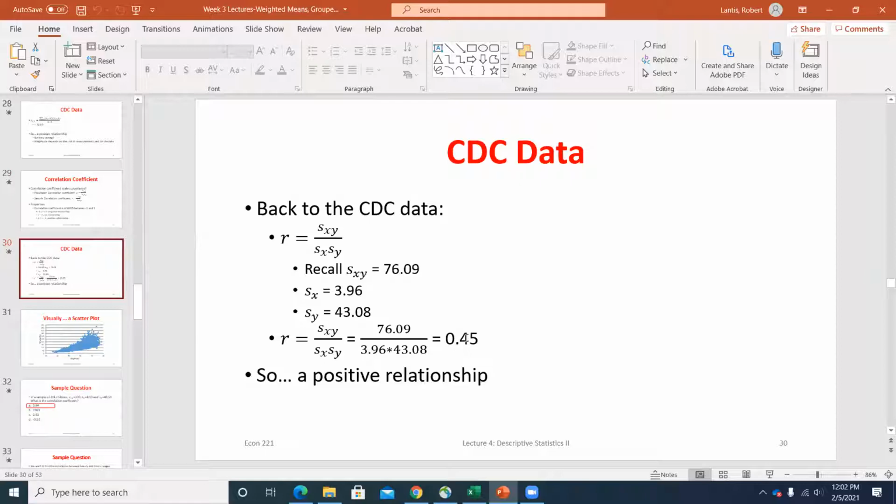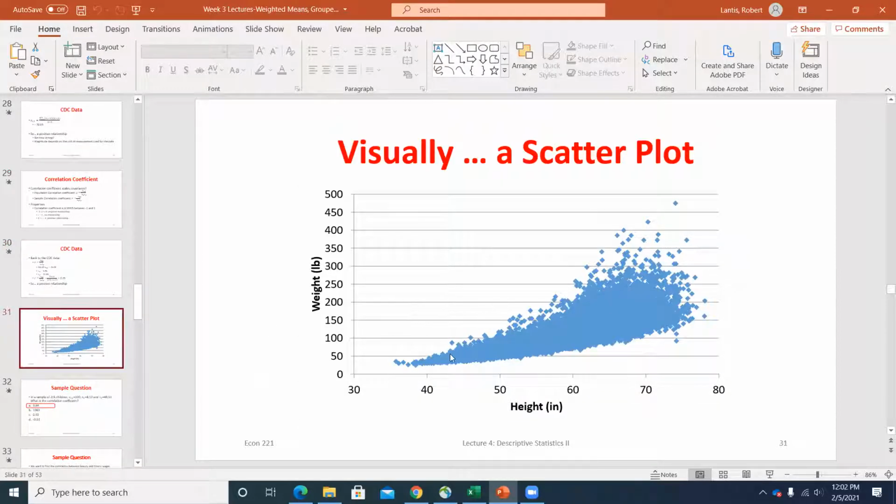We then said, because it's unitless, because we've scaled it, we can use that correlation coefficient to start to compare the relationships between different variables. Right, so we could compare the relationship between height and weight to maybe years of education and income, right? Whichever is higher, we would say there's a stronger relationship between those two variables, okay? And what we're trying to capture there is this idea that if we were just to look at the data, is there some positive correlation between the two? As x gets higher, does y tend to also get higher? And in this case, it looked like it did.